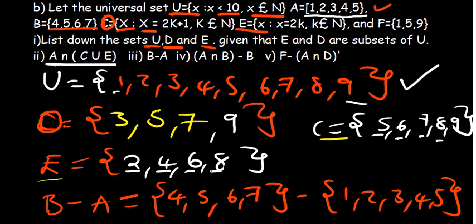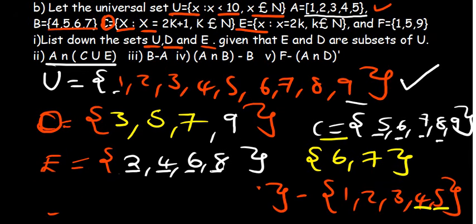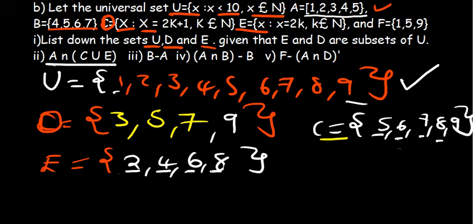Okay, so what is in A and is in B? So we have 4 is common and 5 is common. So these are the ones that we're going to remove from B. So basically B minus A is just going to be 6 and 7. So that's the basic idea. You need to remove whatever is in A from B, so that you just remain with B only, with B without A. In other terms, B minus A is B without what? Without A. So we've answered that one.